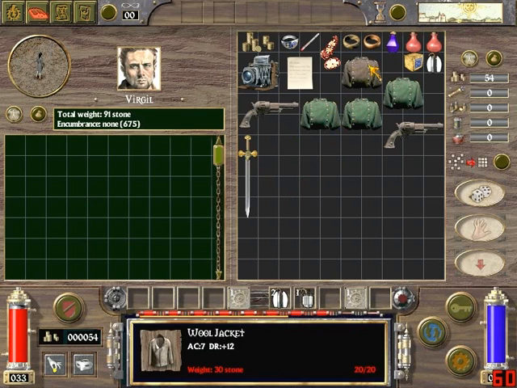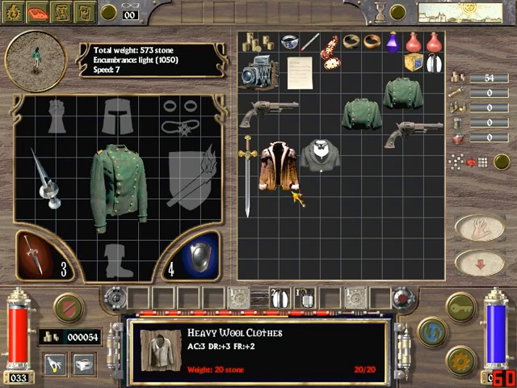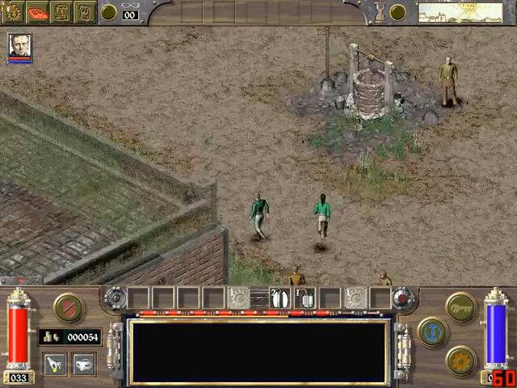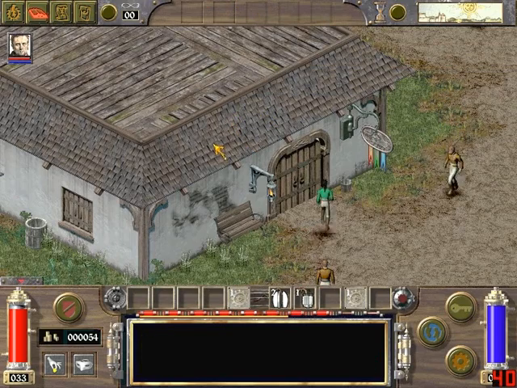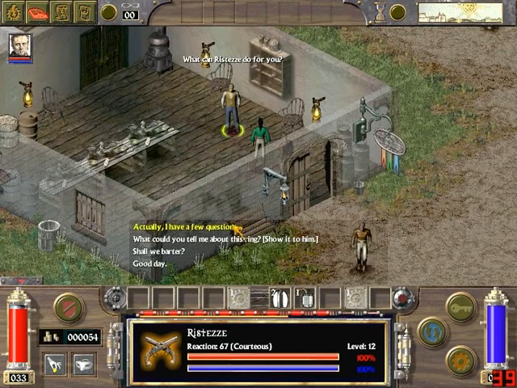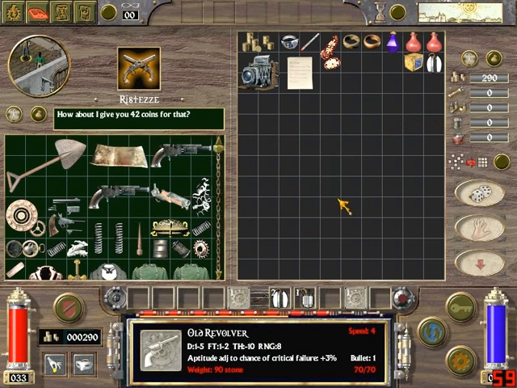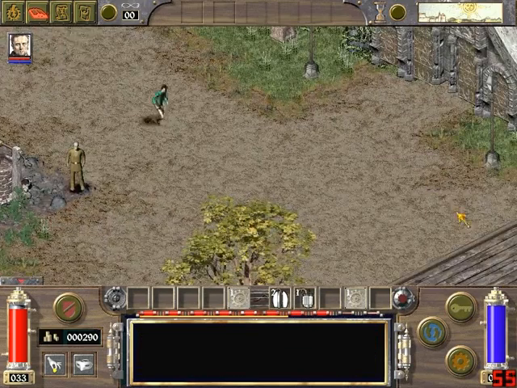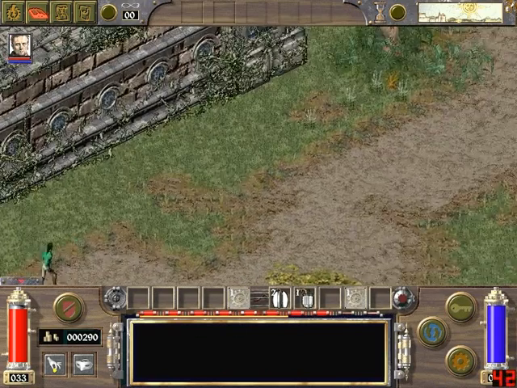We probably want to give him some better clothes, though. I'll give myself some better clothes, too. Okay, so that's done. Go sell some crap over here. Okay, now I gotta get a couple more haste potions here.